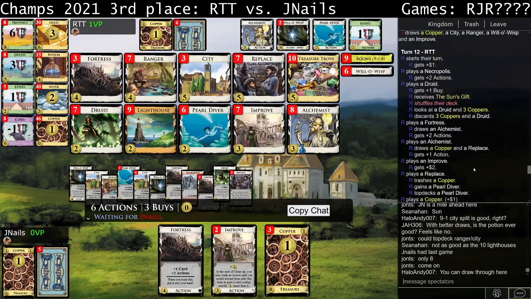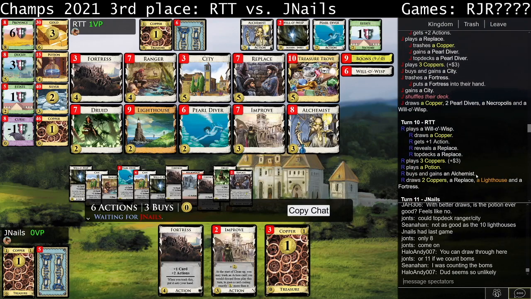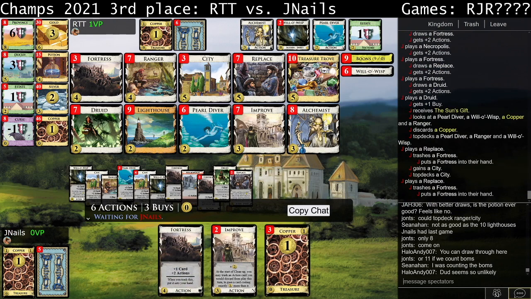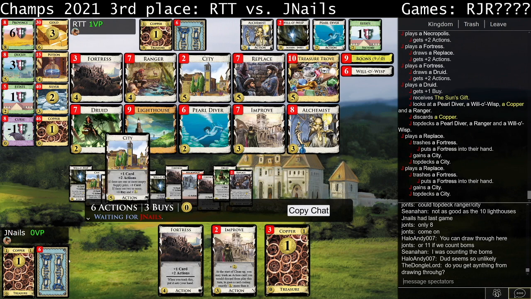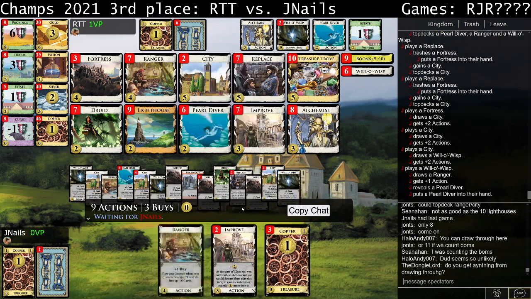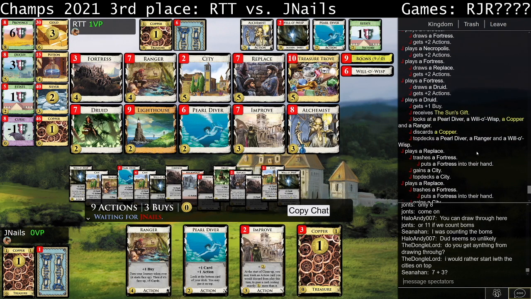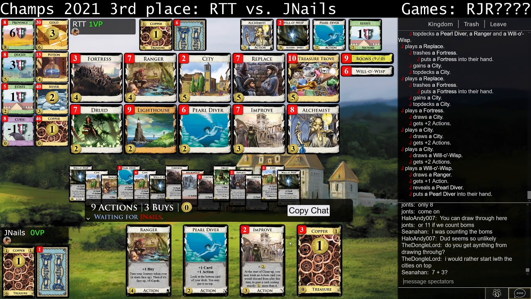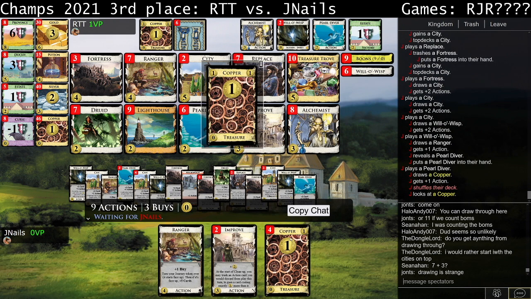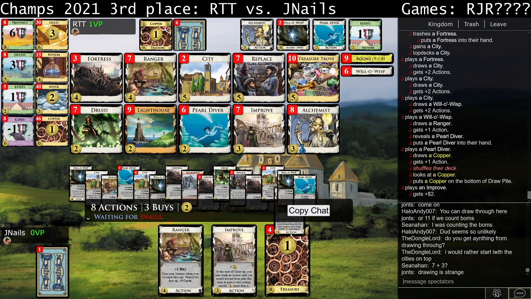JNails had 10 lighthouses because his band of misfits became lighthouses. I think JNails still has a city down here, in addition to the 2 that he's just... Oh, he's doing the thing that I said. All right. Okay, I don't know about this. Yeah, it was kind of. And now you trigger the shuffle. You can't play the no. Okay, it's just 1 copper. Oh, thank God. Still though.